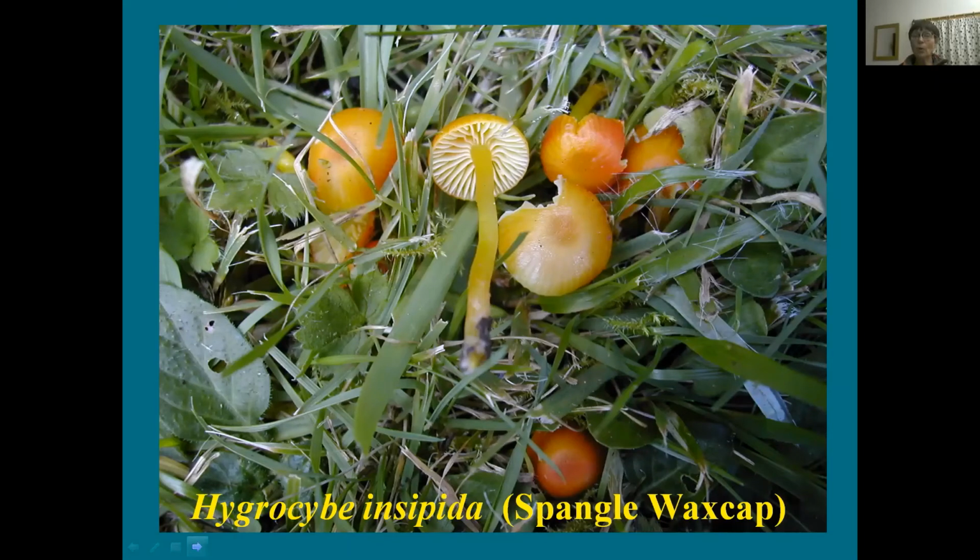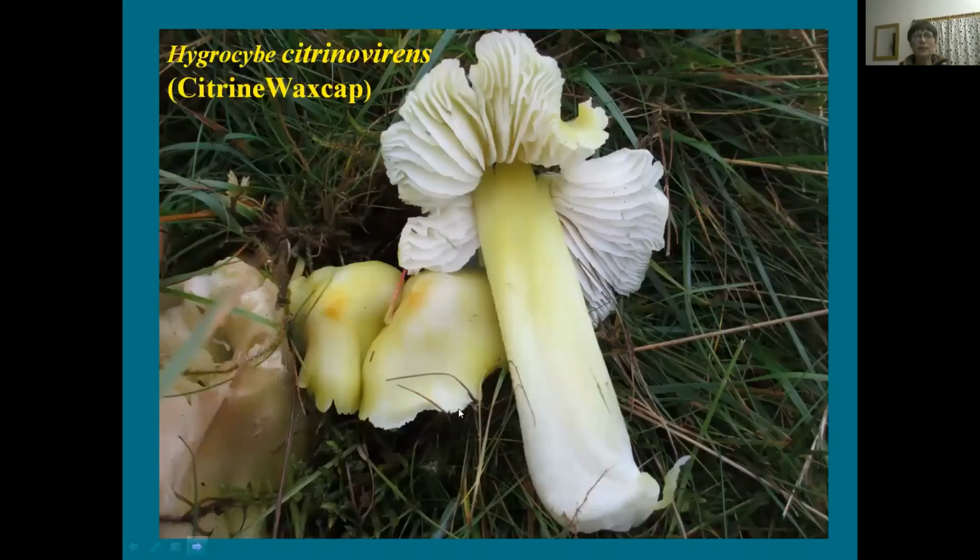This is a small, delicate one, quite a slender one. This is the fungal waxcap. And this one often, but not always, has a red collar, and that one doesn't, as it happens. The citrine waxcap, these amazing yellow-green colors. It's a beautiful fungus. And here again, the gills are going up towards the cap. The gills themselves very pale, and the stem and the cap are these lovely lemon colors.